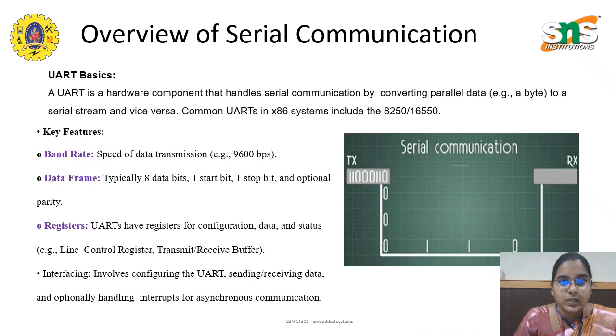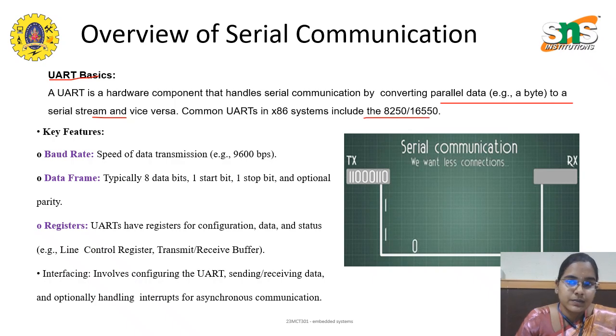Next you can see UART basics. Now we get into UART, which is one of the asynchronous formats. In UART we need a start bit and a stop bit, and it is a hardware component that handles serial communication by converting parallel data to one serial stream and vice versa. Common UARTs used with the 8086 include the 82450 and 16550.